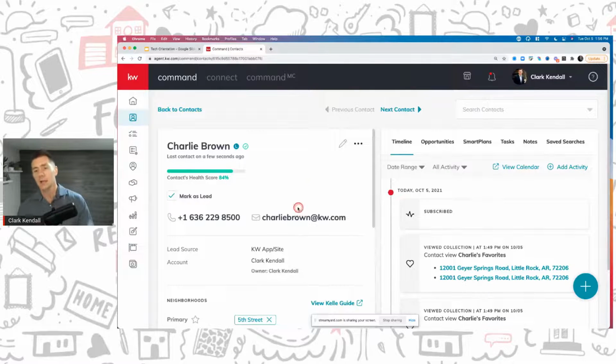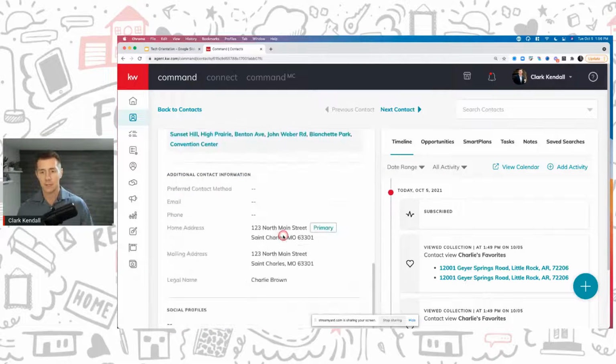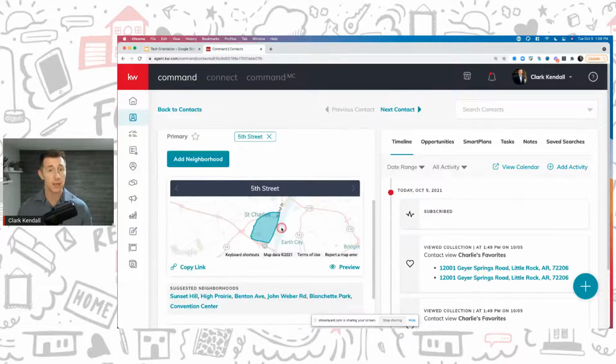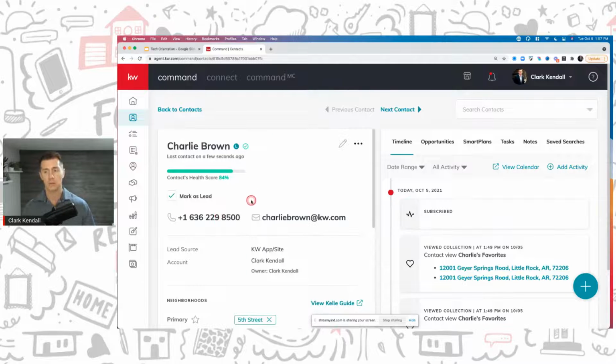All right. So I've got now a phone number. I've got an email address. If I scroll down here in the bottom left, I've got a home address saved. Also know, just another layer here, when you put a physical address in there, if it's within a boundary of a Nextdoor neighborhood, we have an exclusive relationship with Nextdoor, that social media platform that a lot of folks use. If it's pinpointed in one of those neighborhoods, it will automatically add them there. Okay. And you can change this, add more neighborhoods if you like, remove them from neighborhoods. You can do that. But I've got Charlie Brown rocking here.